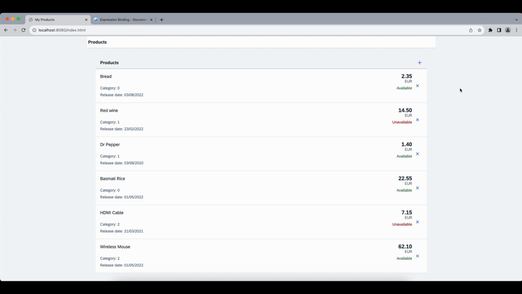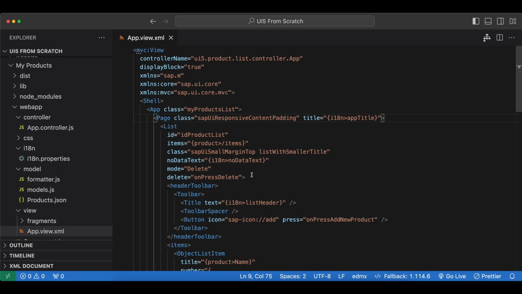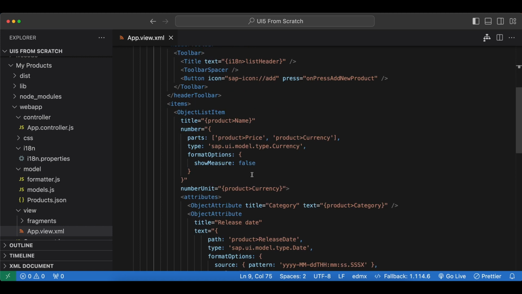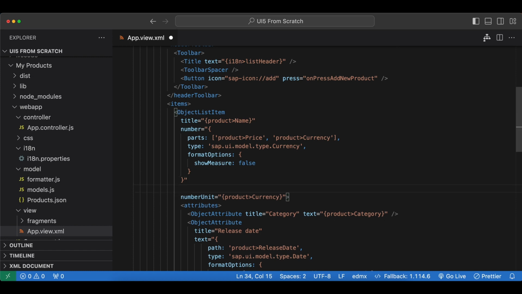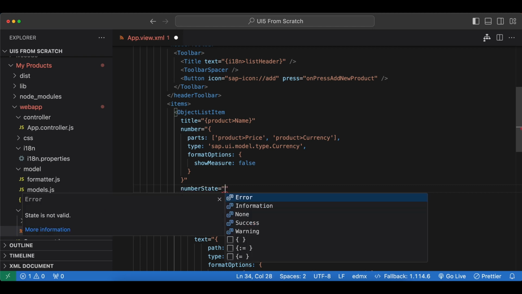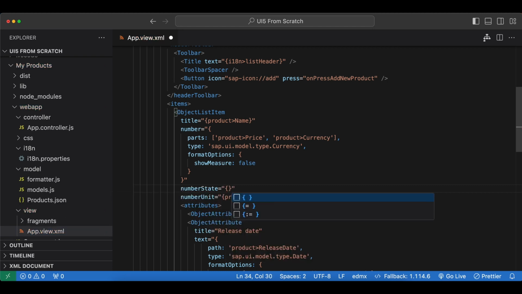So let's go back to our app, and inside app view let's find our price, which is our object number here, and let's also add another attribute named number state. And in here we begin with curly braces and an equal sign inside, which is the syntax for expression binding.